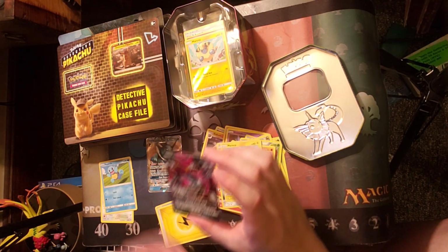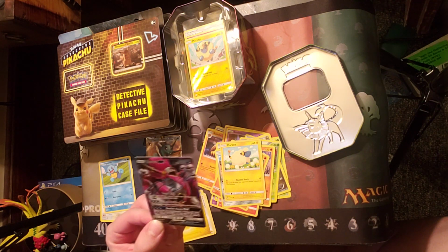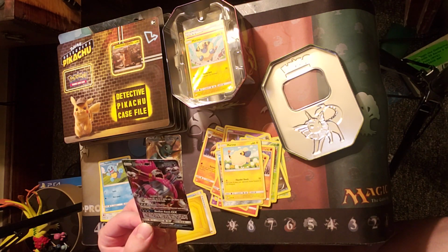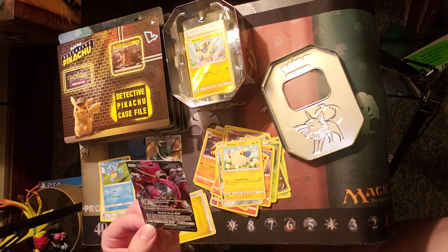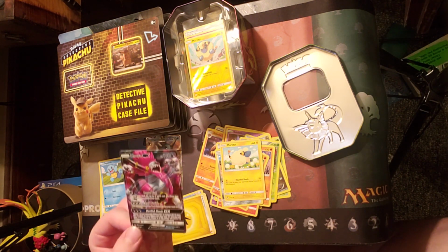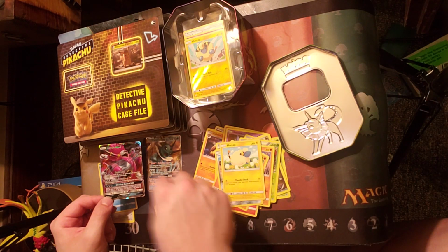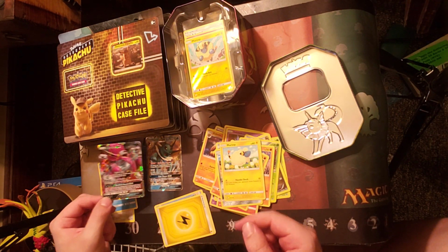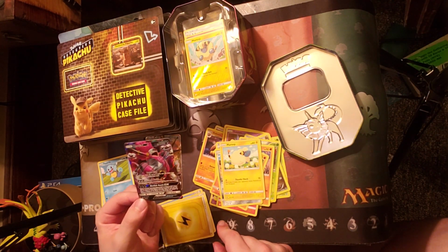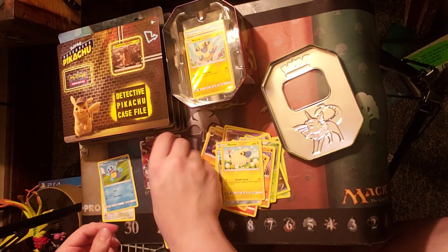Devilish Hands GX. I'm sorry, I know I keep taking it out of frame, but it's hard to read. Choose one of your opponent's Pokemon GX or Pokemon EX 6 times. You can choose the same Pokemon more than once. For each time you chose a Pokemon, do 30 damage to it. This damage isn't affected by weakness or resistance. You can't use more than 1 GX attack in a game. Like at all? Like if I had Hoopa and Vaporeon, I'd have to use one of their GX moves, or each of them can use a GX move. Actually, with that much power, 6 times 30, that's like 180 damage. So I wouldn't be surprised if you couldn't use more than one of those moves. But yeah, cool, Hoopa GX.